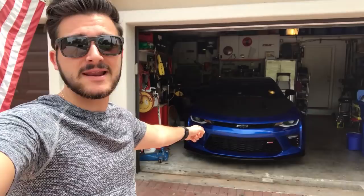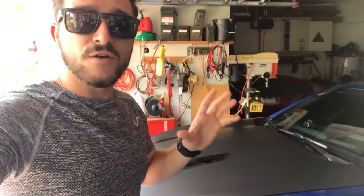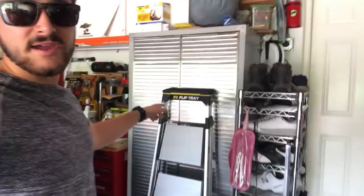Welcome back to Car Guy Chronicles! I'm happy to inform you the Camaro has found a new home — in the garage. I finally made it happen. In my messy garage, I was able to make some space for the Camaro sitting next to the Mustang. I moved my fridge over and put the car in here so the Camaro can just barely fit. My garage is small but full of tools.